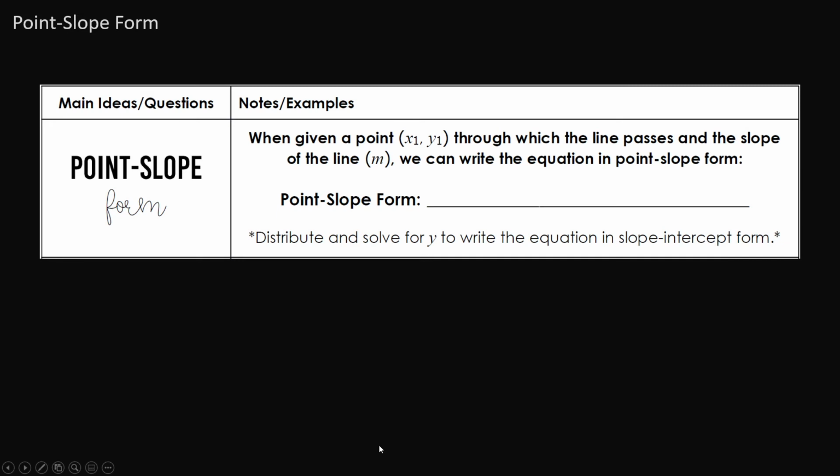So first thing we want to talk about is point-slope form. I know that we are used to slope-intercept form, which looks like this: y equals m times x plus b. And now x and y are our xy coordinates. M is our slope, and b is the y-intercept. So this is what we're used to. And this format is very useful for determining, of course, the y-intercept. That's why we like this format.